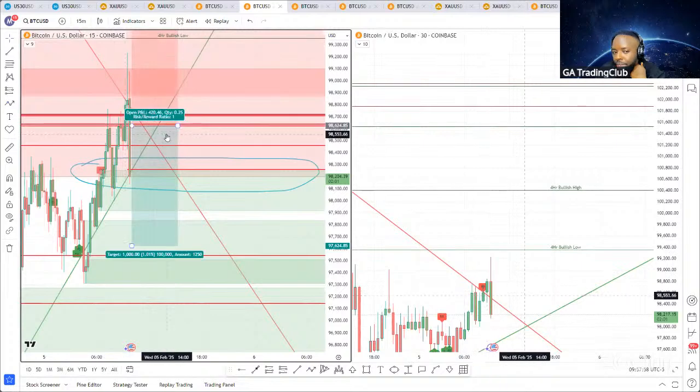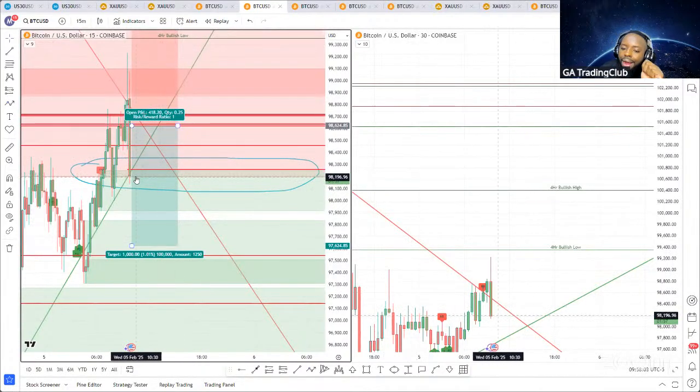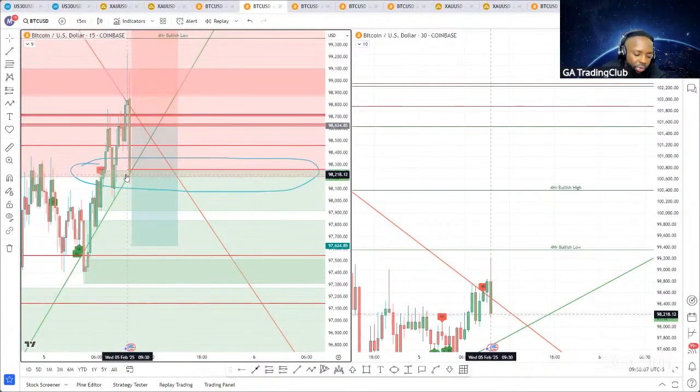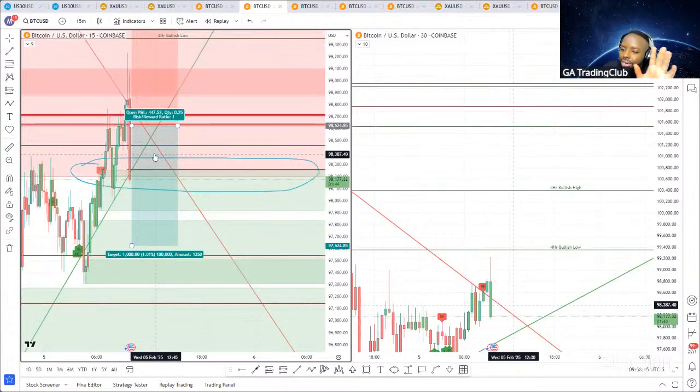Like the whole setup, as much as it would be satisfying confluence number 1, 2, and 3, confluence number 2, which is if buying, make sure you're in a green zone. If selling, make sure you're in a red zone. You don't want to see that consolidation or overlap of price, because it would ideally dilute that second confluence, if that makes sense.